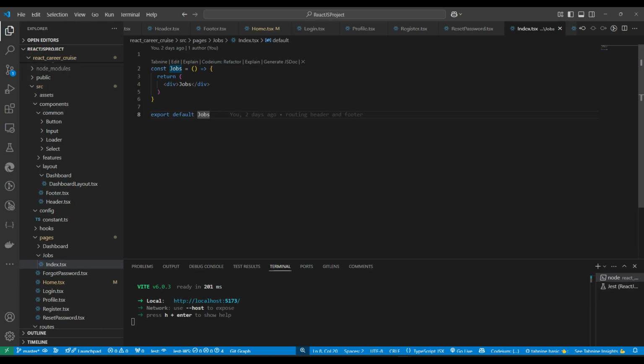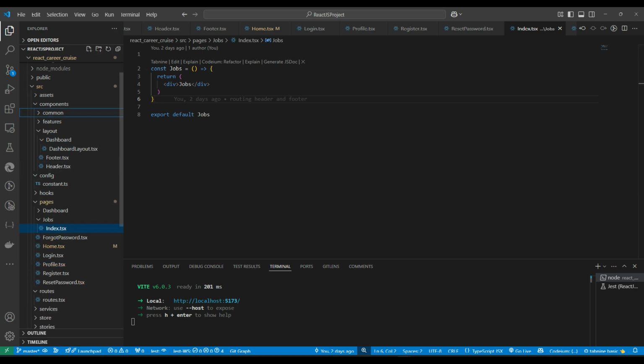So in the job page, guys, we'll get two sections. On the top we have the job search, that means there we will write some filter parameters. There the user can select the filter input, and on the basis of that he can search the existing jobs. The other one below is the job list that will show all the existing jobs, and this is a job component, and whatever components we want to make inside it, we will make over here in the component folder, in the feature folder.